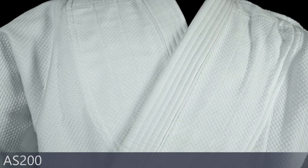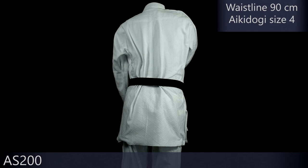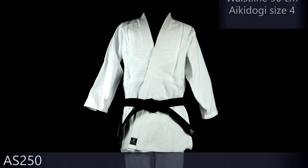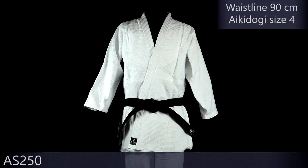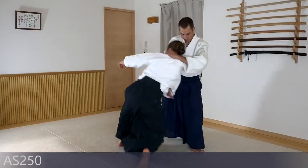For many aikidoka, this wide cut based on the general judo gi models is too large and bulky. Especially for thin practitioners, this can hinder the movement and moreover lead to pleats on the back that are uncomfortable during ukemi. That's why we've created the slim AS250 model. Let's recognize it. The average aikidoka is not as well built as the average judoka, and this actually makes this slim cut model popular among women and men alike.